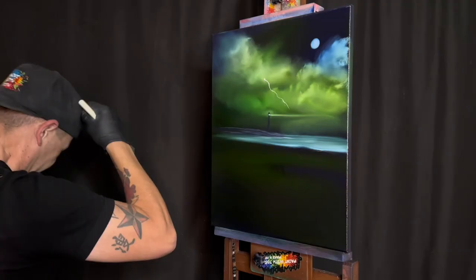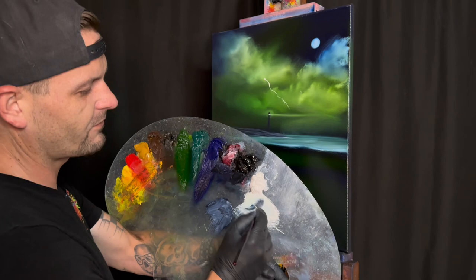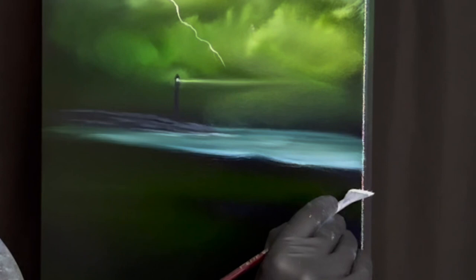So, don't have too much paint up there. Otherwise, it's going to move too far, right? Now, let's come in again. We're going to get a little bit more paint. We'll do a second little wave coming in front of that guy. Maybe over here now. We're going to have the bit. So we'll go like this. Little.